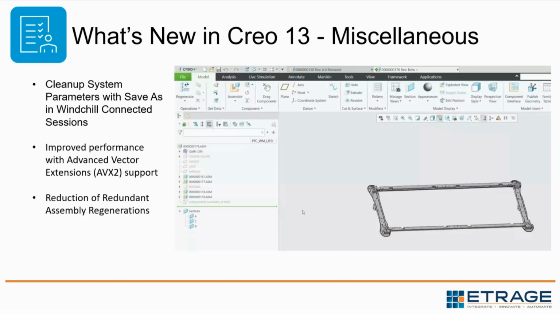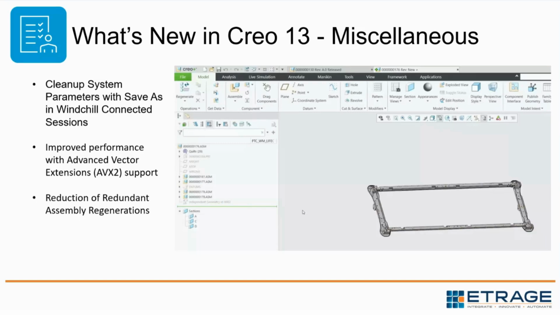Now, what you then expect is typically faster performance for compute-intensive Creo workflows, right? And improved utilization of modern CPU capabilities, and also reduced execution time for large data processing.